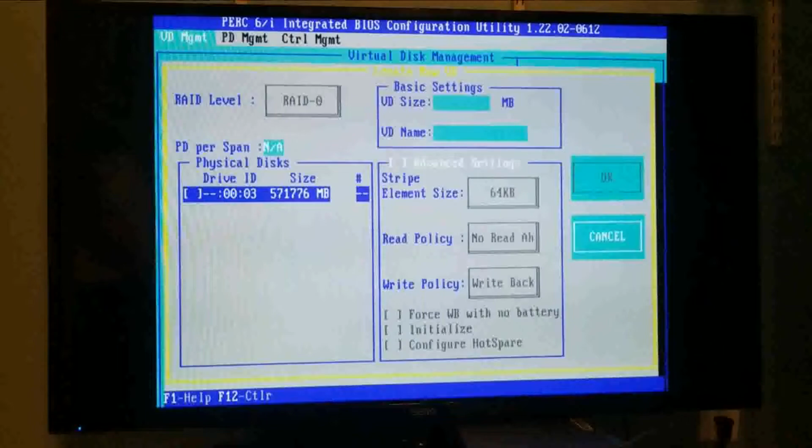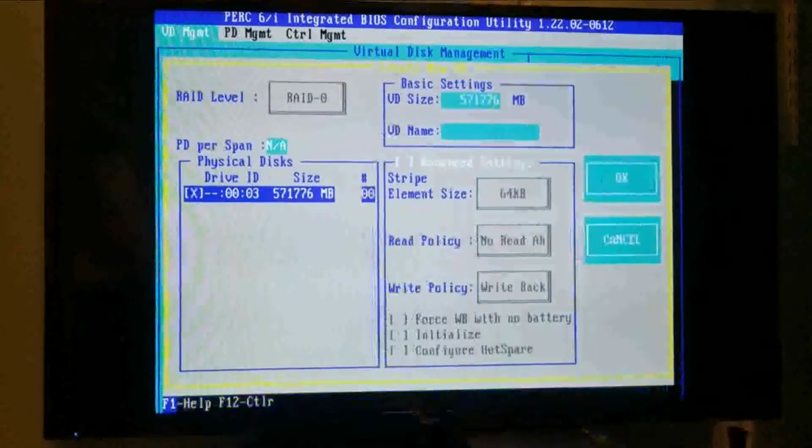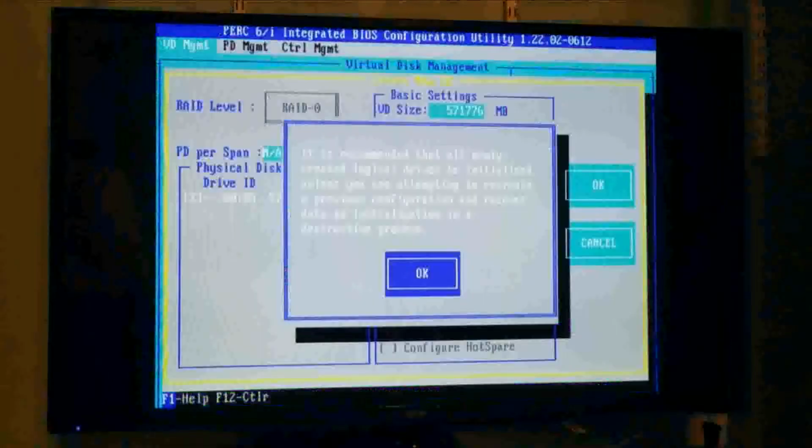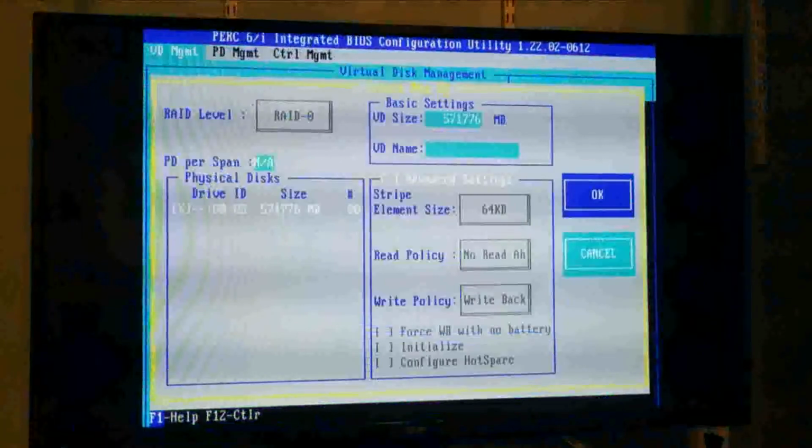So right now this is at RAID 0. And you're going to highlight the actual physical disk that is available, and then you will hit space, and then you'll see that it's checked, and then you'll go over to OK, then you'll click OK to confirm this.